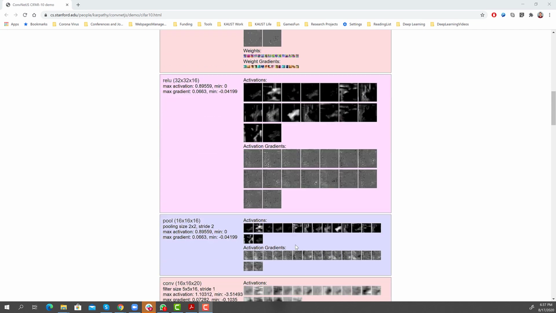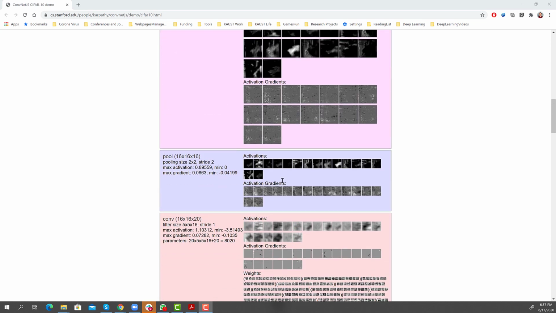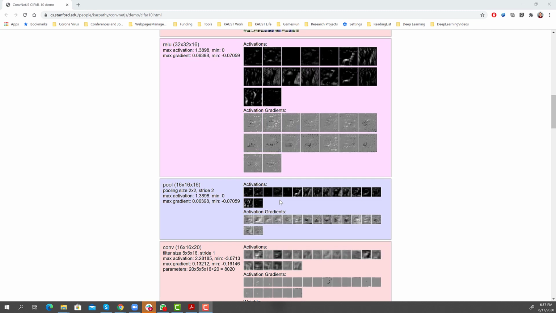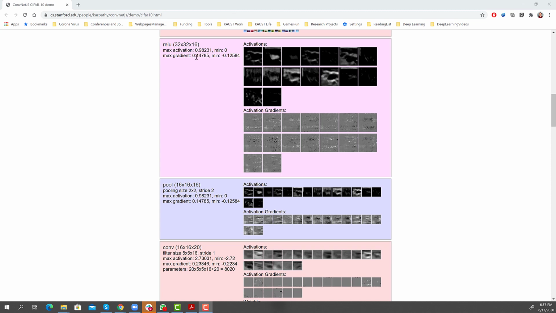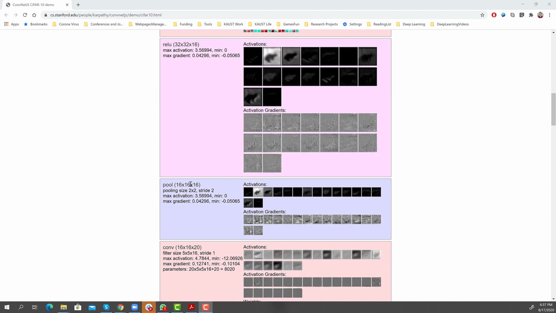After that, there will be a pooling layer that reduces the spatial dimension from 32 times 32 to 16 by 16. You can also observe that the number of channels, as discussed, remains constant when applying the pooling layer. So we had 16 input channels and 16 output channels.